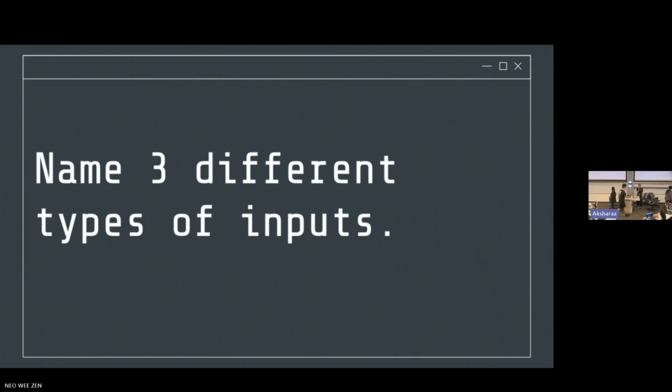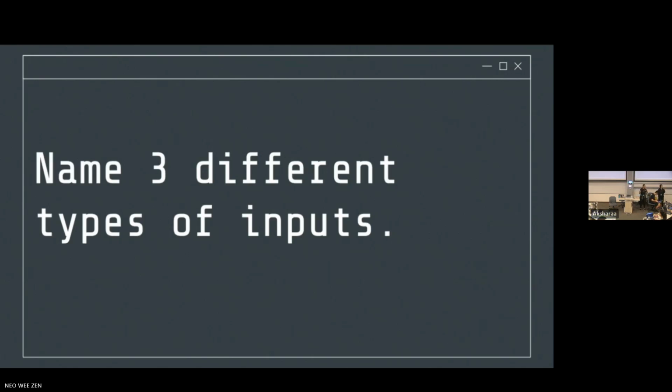Okay, can anyone name 3 different types of inputs? Can anyone name 3 different types of input tags? Different types. Anyone?